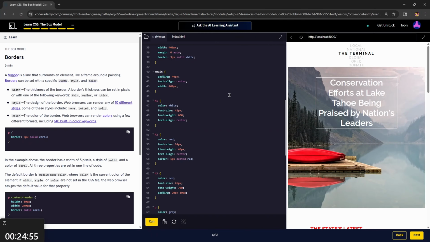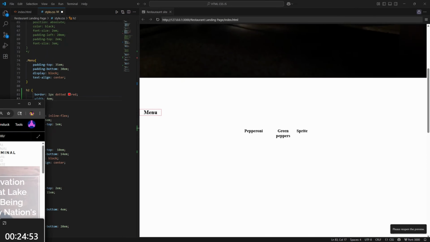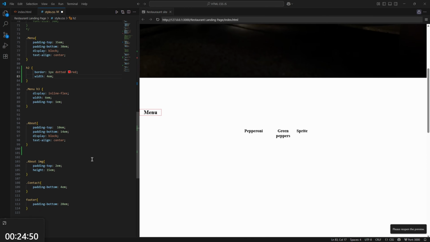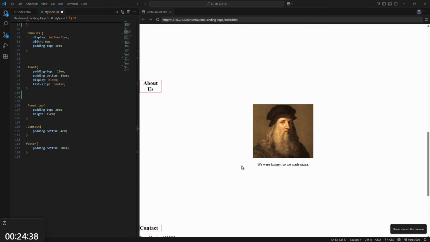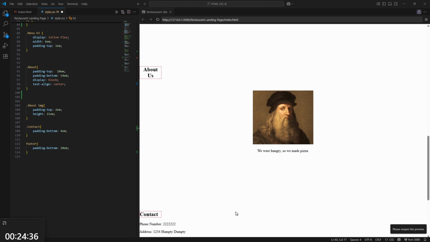So borders. Now since I've added this little red dot border and specified it to H2, it's no longer center aligned. The text aligned center isn't in the center.